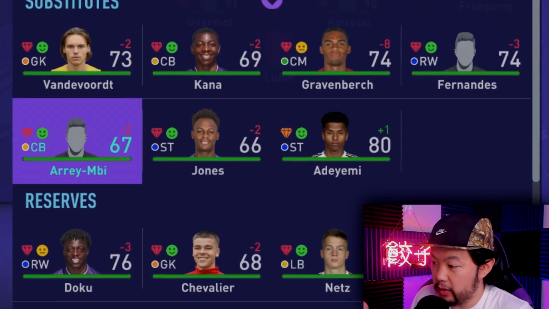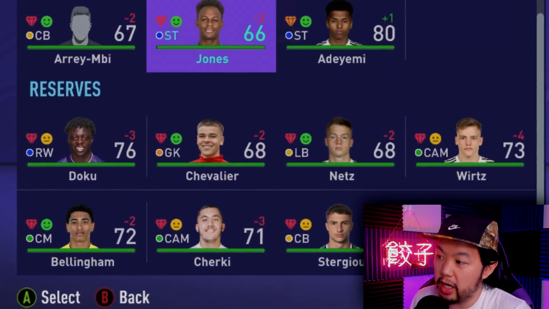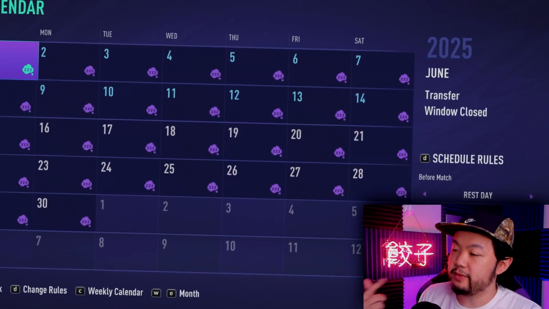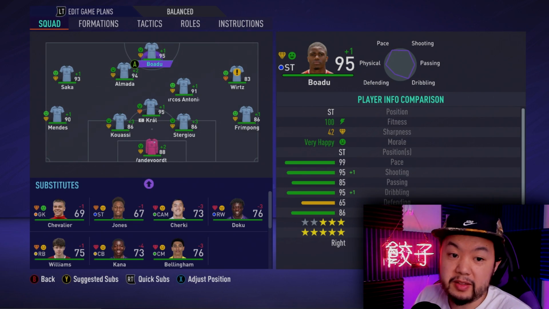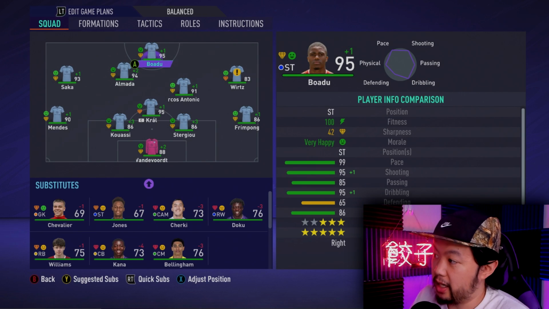You go to the bench, and once again, if they aren't in the starting lineup, if they're not getting playtime, they're not growing crazy. And just to go ahead and confirm this theory, I went back and I resimmed 5 years, but this time I released or transferred off all the top rated players from before. And lo and behold, after 5 seasons, we got the same exact results. Like, Baudu was still there, but he wasn't as high rated as this.